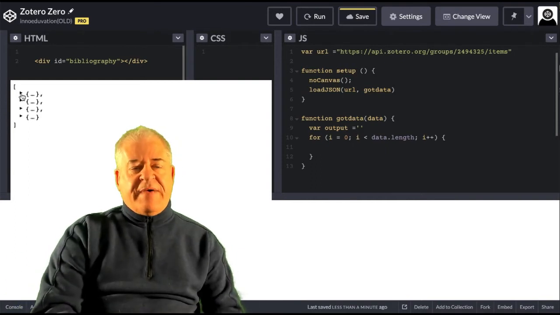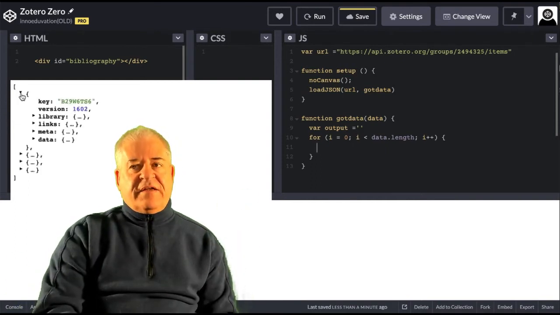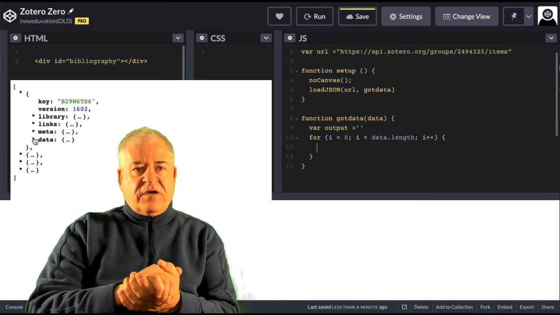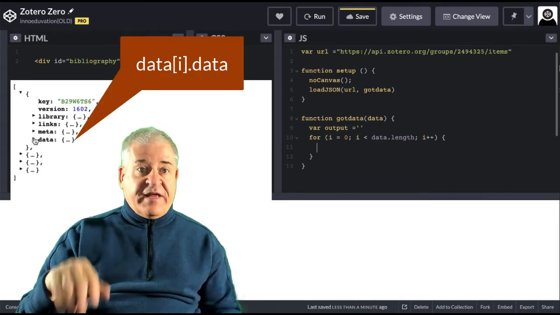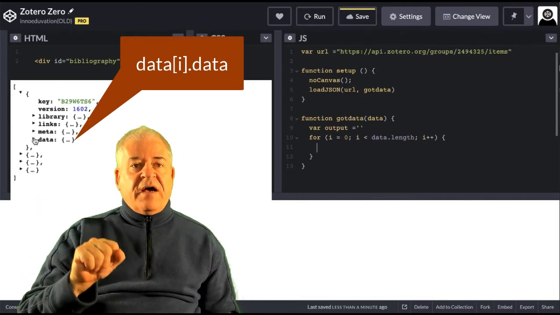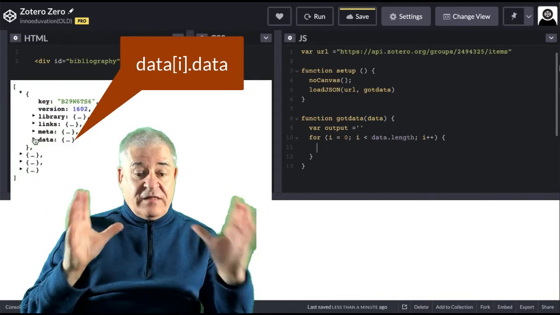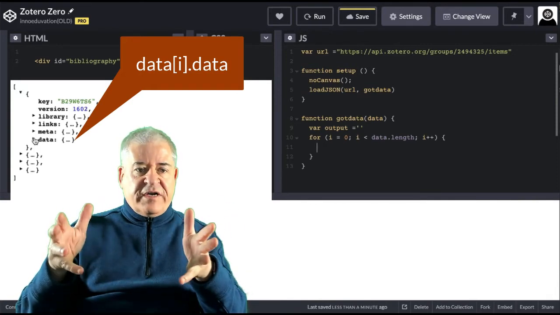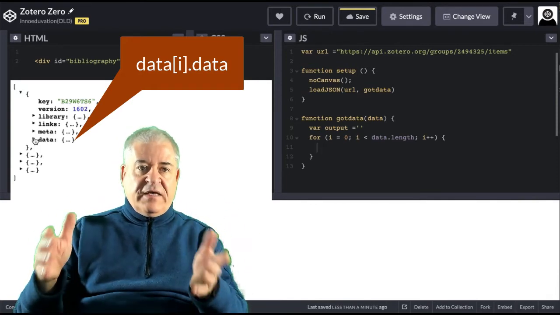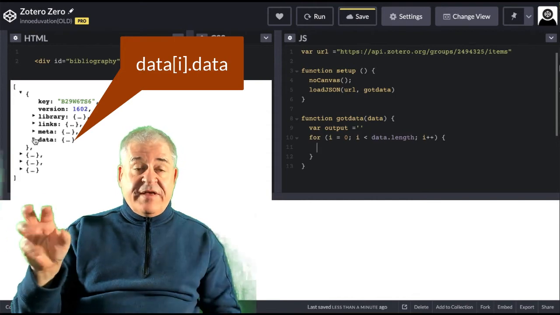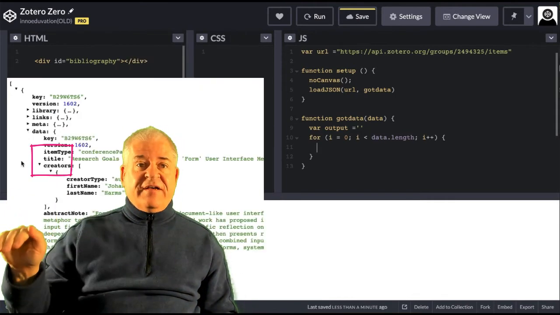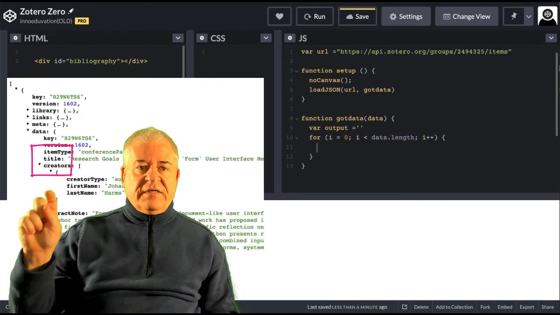So if we look back at the JSON, we'll see that it's got an element inside called data. So we would actually refer to that as data.data. So data of i, the ith element, and then the component of that we're going to look at will be the data component. And then if we look at the JSON inside of that, there's another component called title.